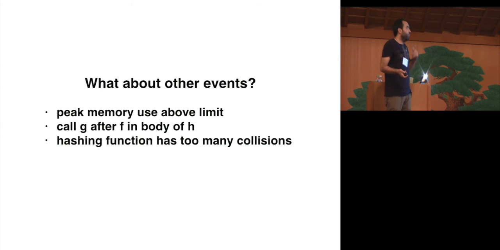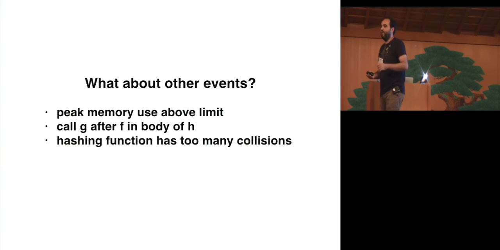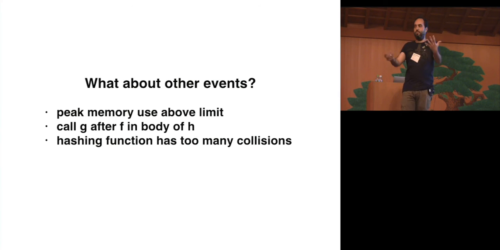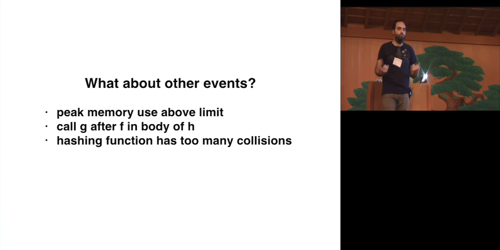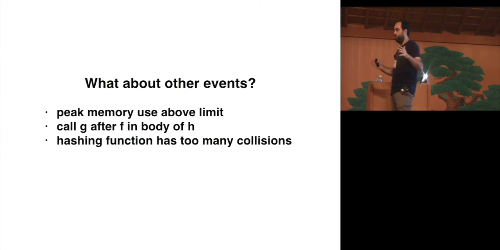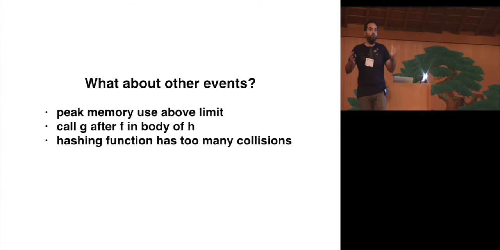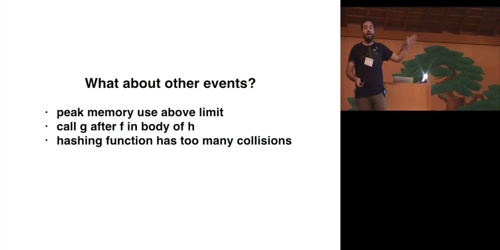Of course, again, this is not the end. These are only extensional events, and there are plenty of events out there that existing interposition layers cannot capture. For instance, if you give me your closure, and you pass it as an argument to my code, and I want to make sure that your closure is not going to use much memory, that the usage of memory it's going to do is within a limit. We cannot do it with proxies. So there are a lot of events that may be useful for programmers to have access to that we don't know yet how to capture.